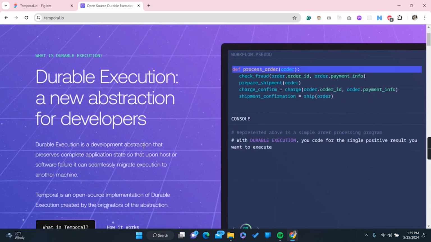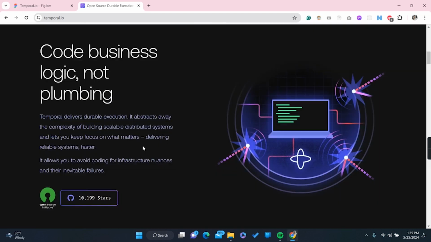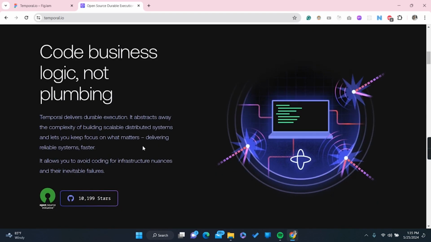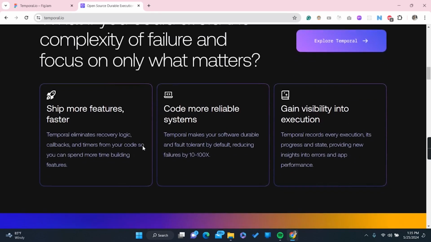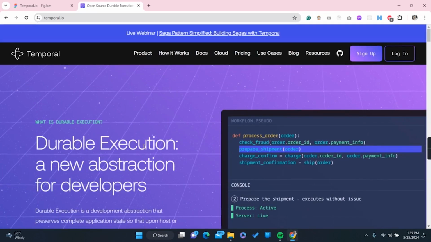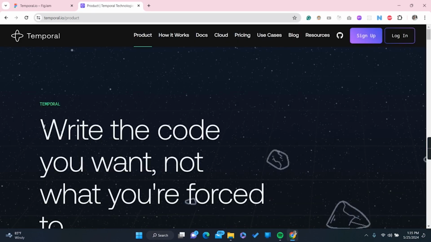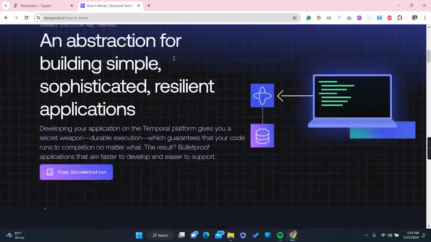Basically this is a workflow engine which executes your workflows and activities. I'm not going to go through all of this or explain everything the documentation mentions. Instead, I'm going to get started with Temporal. So let's go to how it works, and let's go to the documentation.